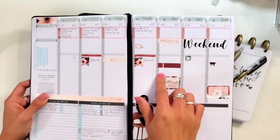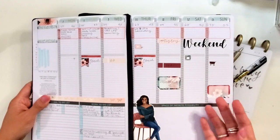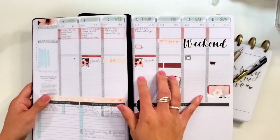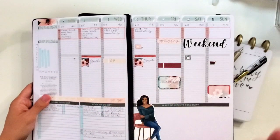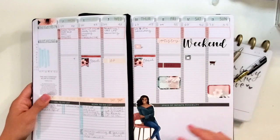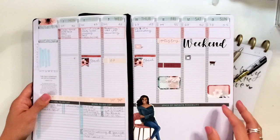Using a couple sticker sets or just highlighters, I sit and mark off, first of all, what is on my calendar. I use an online calendar for work — it's where all my teams are and how we collaborate, so everything is online that way. That's how I know where to be. So I just fill in, first, what are the things already on my calendar.